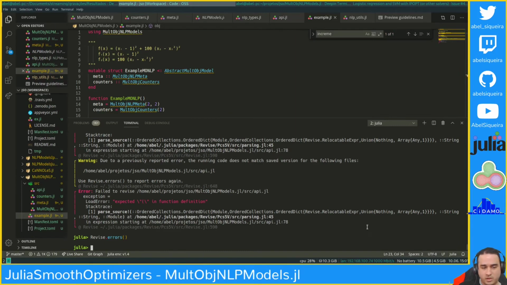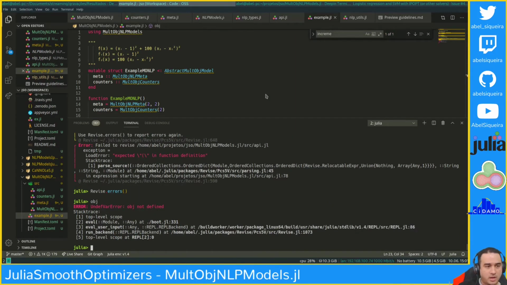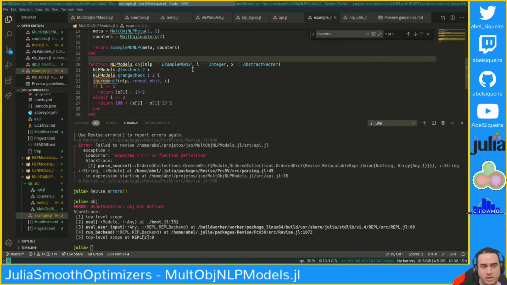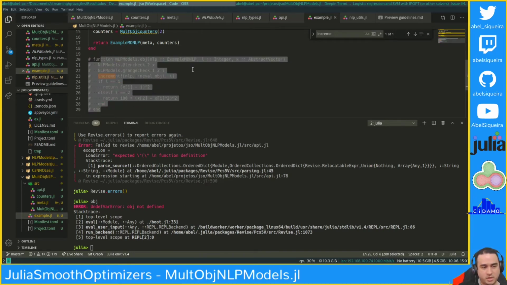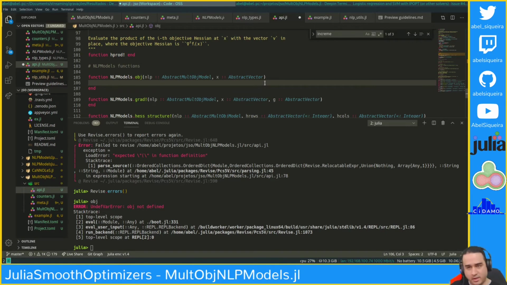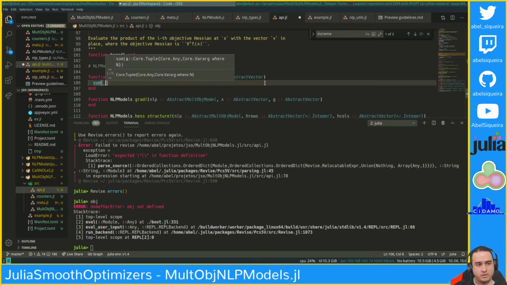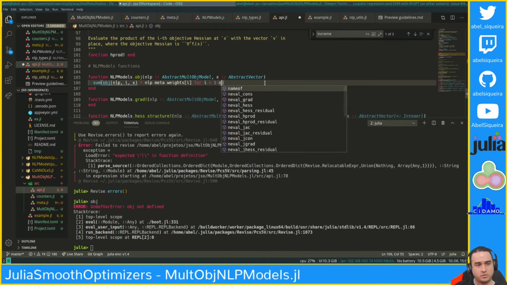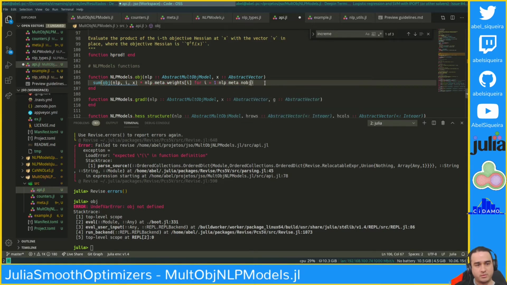So first, let me check if I have implemented obj. I have not, so I haven't called this yet. Let me comment. And let me say what I expect. When I call obj NLP, I want to call obj NLP ix times NLP meta weights i for i equals 1 to NLP meta nobj.